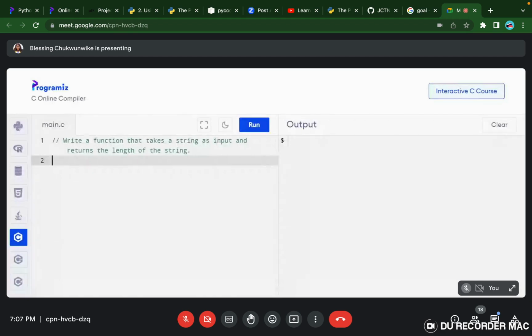Okay, so we're going to write a function that takes a string as input, and then after taking the input, the next thing we're going to do is return the length.